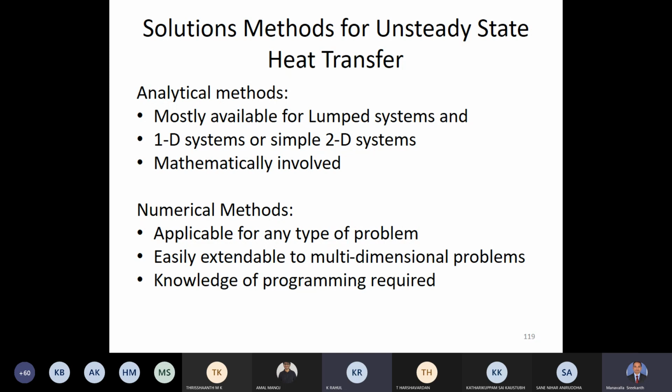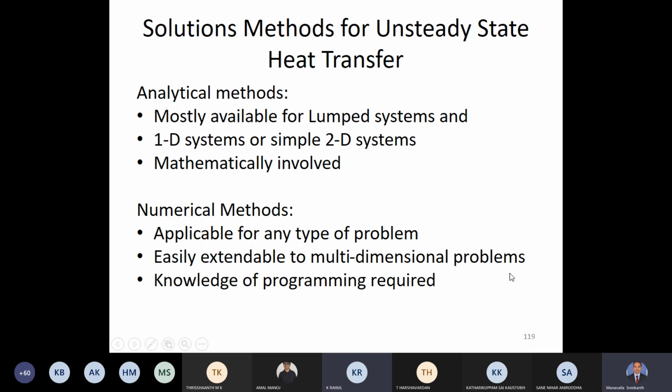But it is a slow process, and it's not exactly the most accurate. But for engineering applications, whatever accuracy you get is quite sufficient. So numerical methods are applicable for any type of problem. They're quite general. You can use them for any type of problem. We have solved one problem on heat conduction using the flux plot in the first problem we solved this morning. So that also can be solved using this particular method.